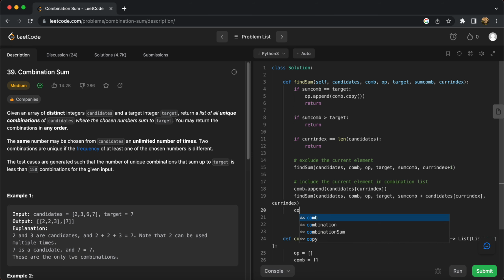And after that we will just pop it from the com list. So this looks fine.